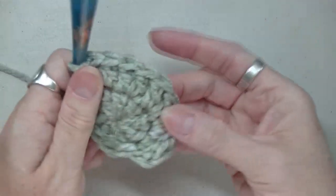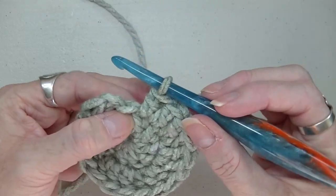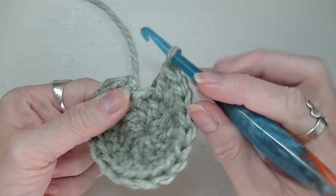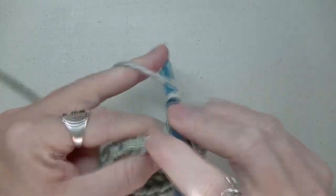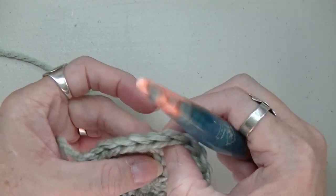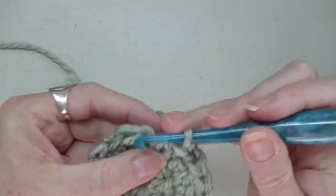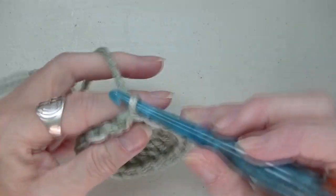Okay, I'll meet you at the other side. Okay, I'm at the other side and I have two double crochet left to do. You're going to go right into this false stitch. Okay, finish your two double crochet. Okay, go back and count. 2, 4, 6, 8, 10, 12, 14, 16, 18, 20. Okay, now you're going to slip stitch into the first chain and chain two.